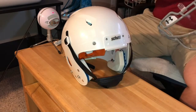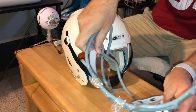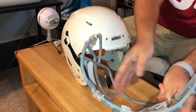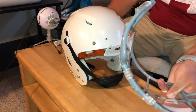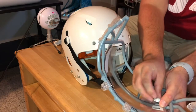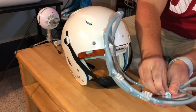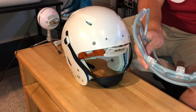All we'll do is start on one side, and that's something I always try to do, just make sure it's balanced. I think this will work great for Schutt face masks, at least with this specific visor type. I like this visor, but I also like this face mask setup, this two bar. I don't have many two bar face masks, like true quarterback, kicker style face masks. A lot of it's real open, so it's super nice.